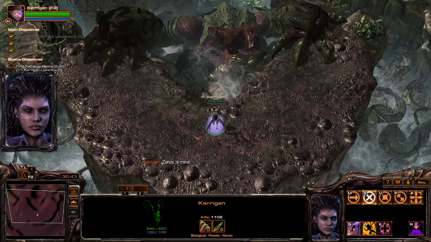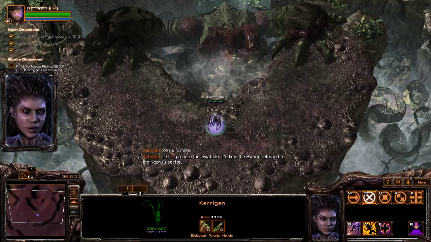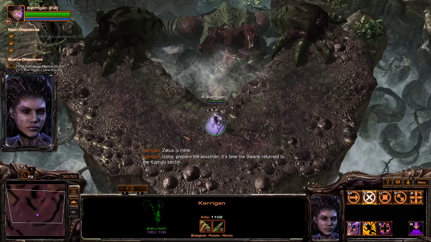Zaris is mine. Isha, prepare the Leviathan. It's time the Swarm returned to the Kapulu sector.